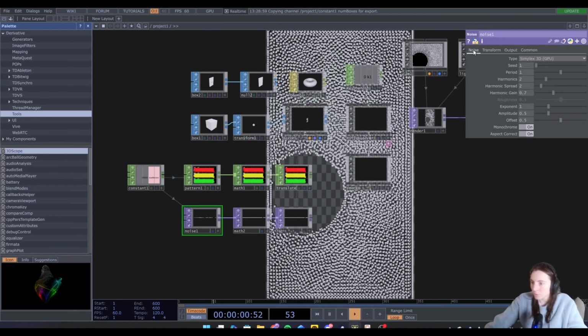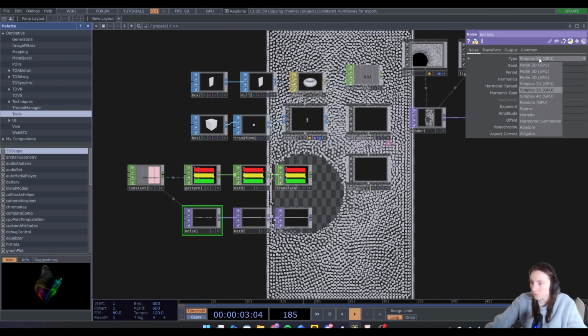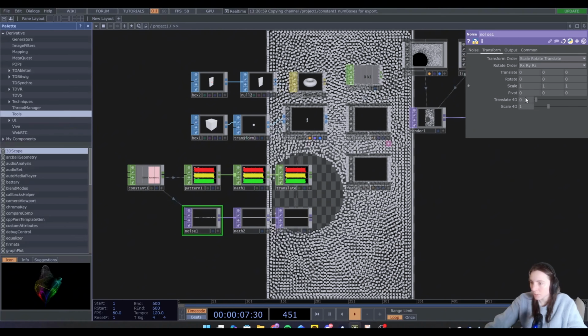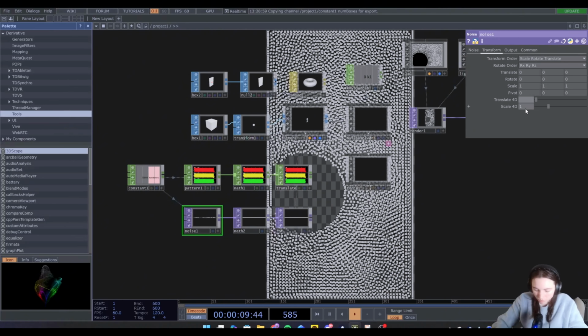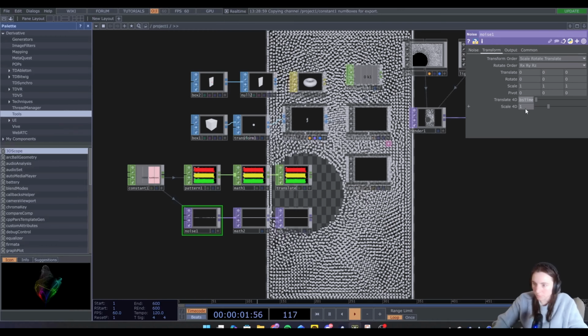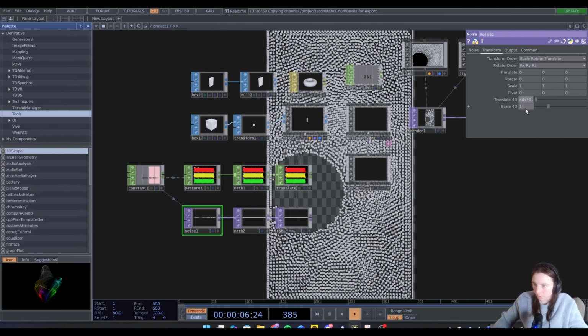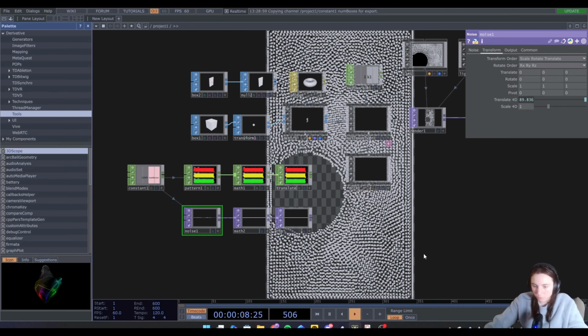And we have to add some movements. So we will change the type to simplex 4D. And here we will use absTime.seconds times 0.1 and press 1.